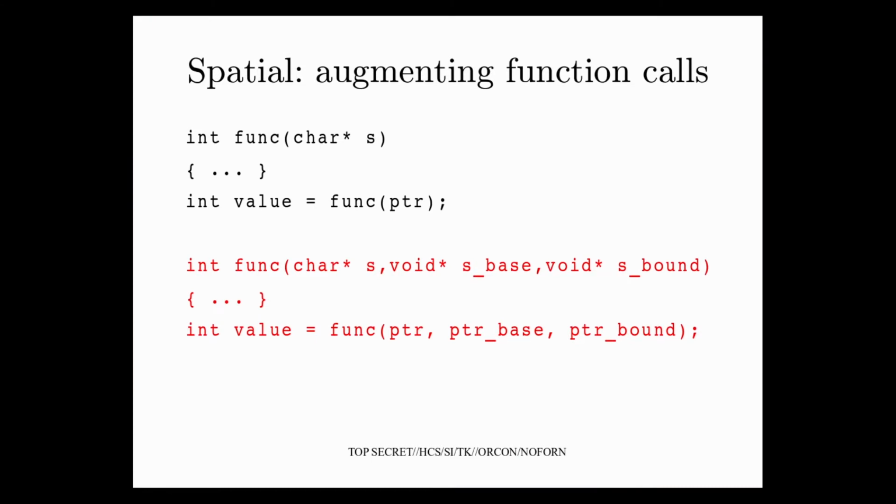In order to prevent loading and storing from those, whether it is a hash table, radix tree, or shadow memory, all of the time, an additional modification that SoftBound does is modifying the calling convention. So this here is an illustration. Think of it as a serving suggestion. It doesn't work like that internally. What it internally does is it keeps a so-called shadow stack for the additional base and bound values. So if I pass in one pointer, like the s in that function there, an additional s base and s bound is passed into the function body.